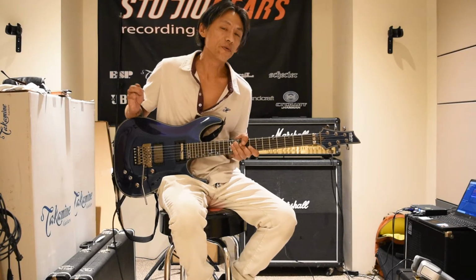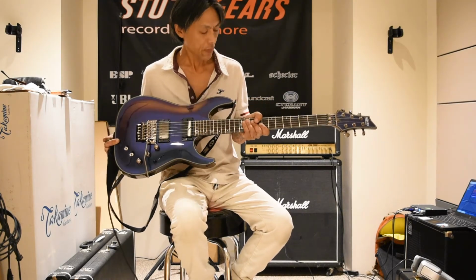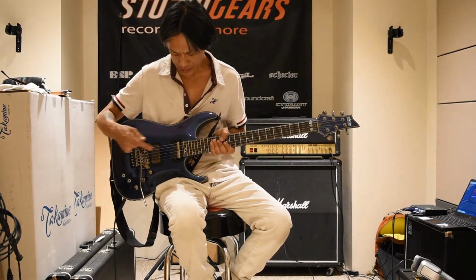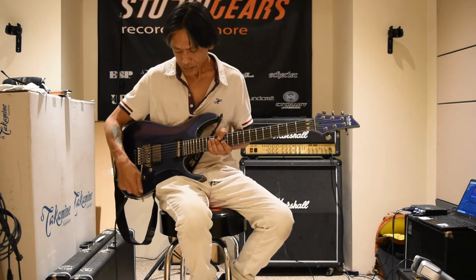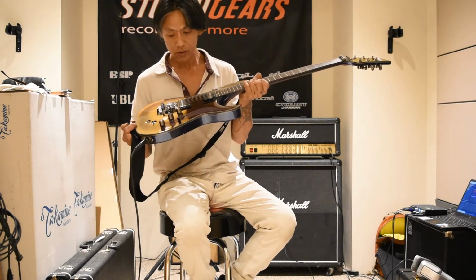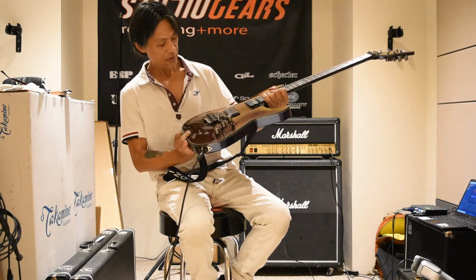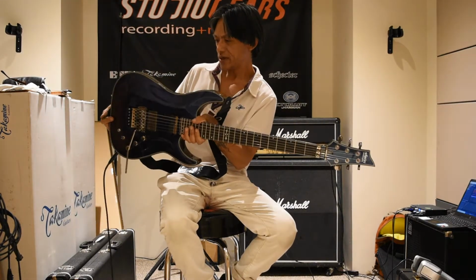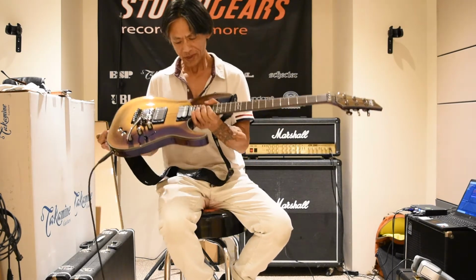So those were all the wonderful tones of this Schecter Hellraiser Hybrid C1 FRS. FRS again stands for the Floyd Rose. The S stands for the Sustainiac pickup in the neck position. The color of this is ultraviolet. It's a really super cool color. In some angles it's like purple metallic, and in other angles it's kind of like blue metallic. So depending on the angle that you're looking at it, it's kind of like two-tone.